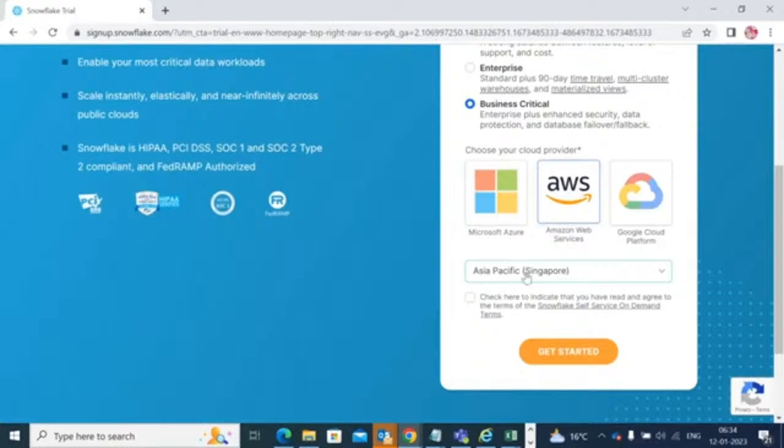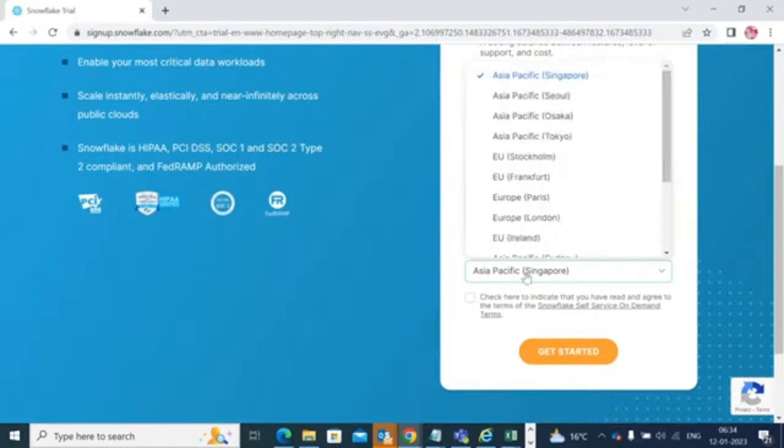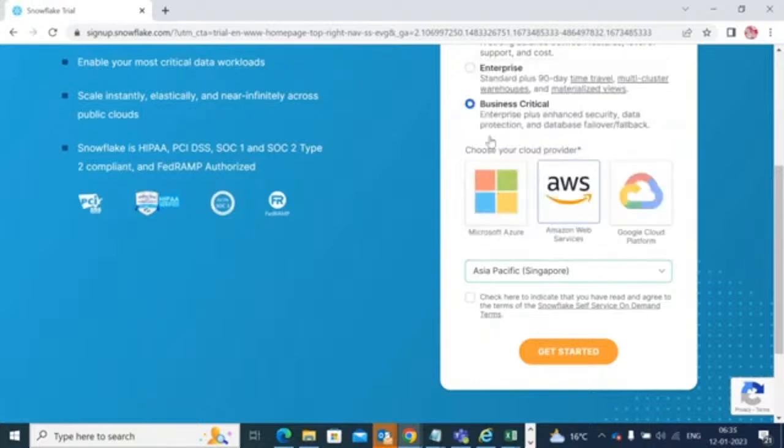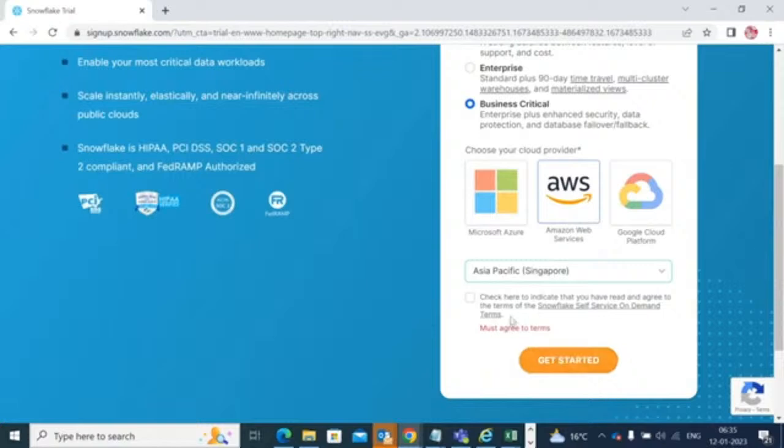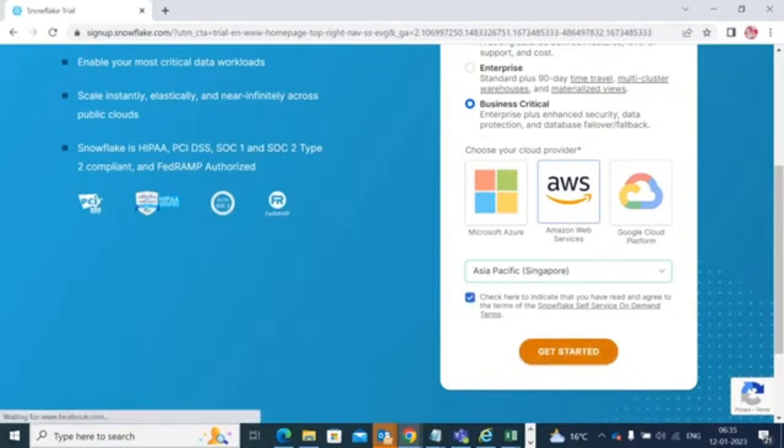See here, it is asking for regional information. As we have selected India, just select the Asia Pacific Singapore region. Then click on Get Started.